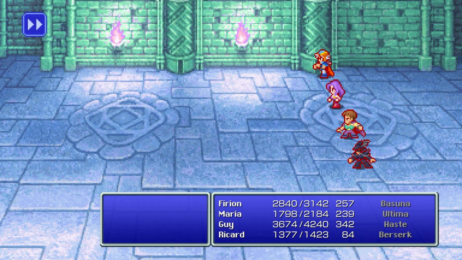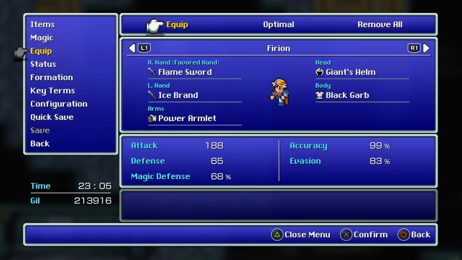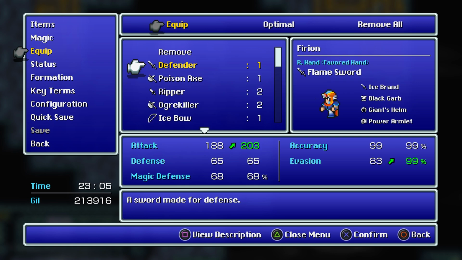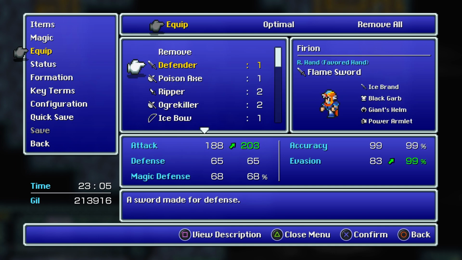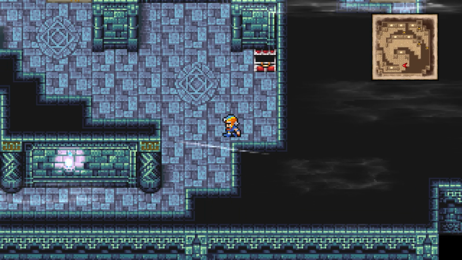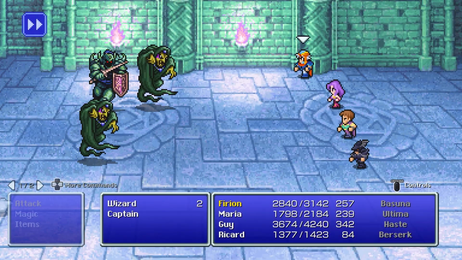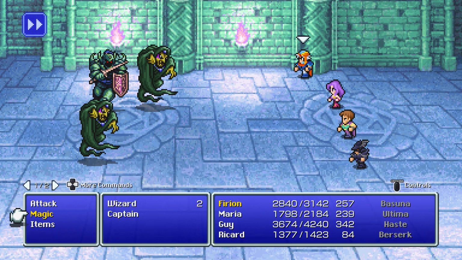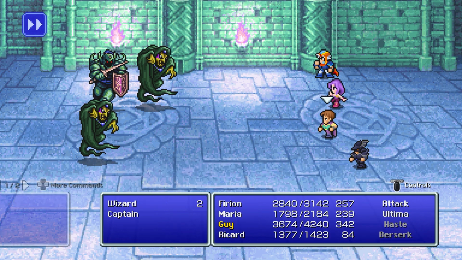There we go. First chest, Defender. He's had this one for a while. I was going to say, he needs something else. That's good. 194, 203. Okay. Very nice. Wizard. Let's just see the new weapon in action.